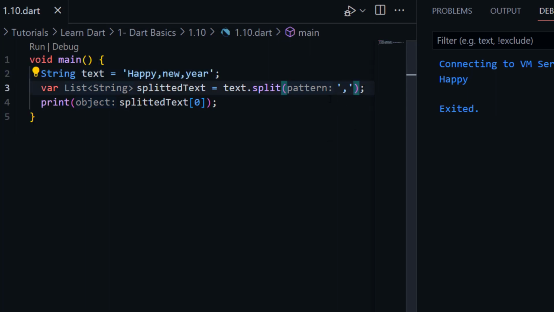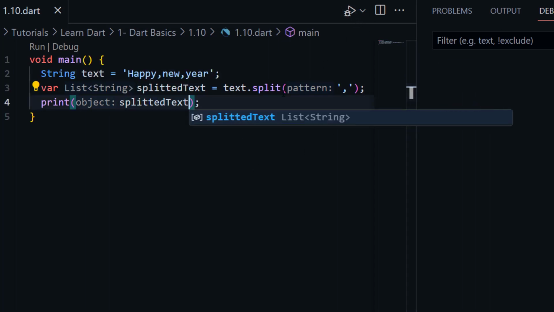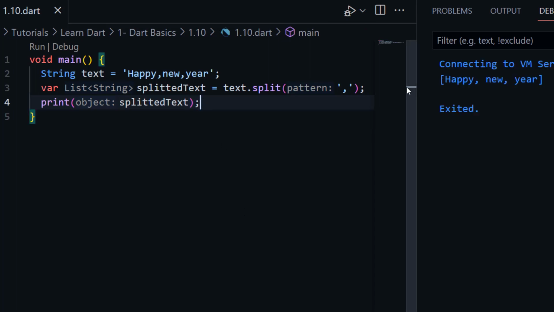Now it will split our string on the basis of comma, right? Let me remove indexing and show all the string.